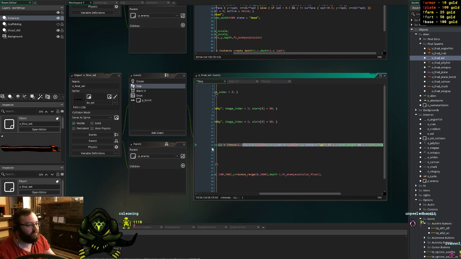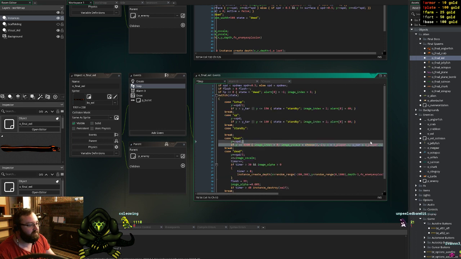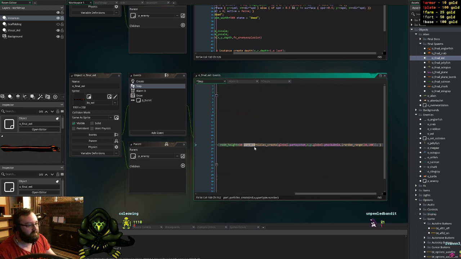Also, I really don't want this part on here. What happens when your crap is too big?